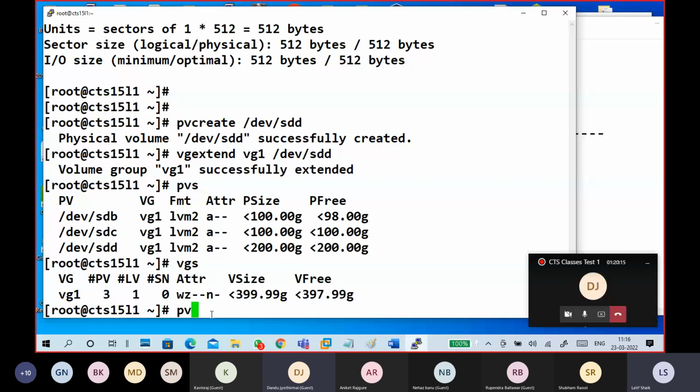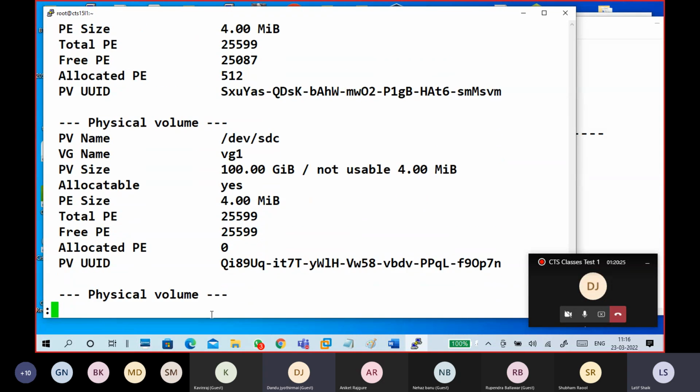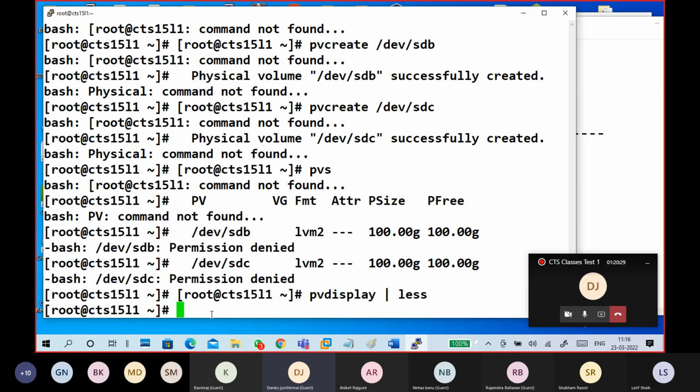Of course, you can go to pvdisplay. Use less, guys, because of the big data on your screen. So the first one is 100 GB, the second is 100 GB, the third is 200 GB. Next, vgdisplay.